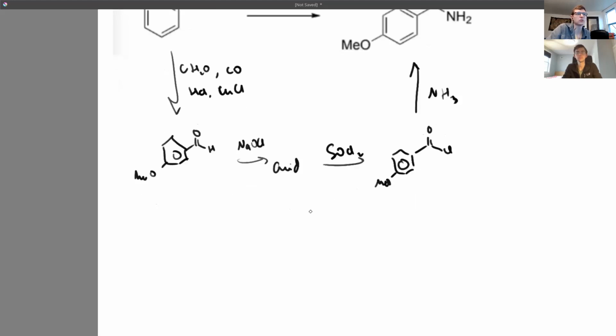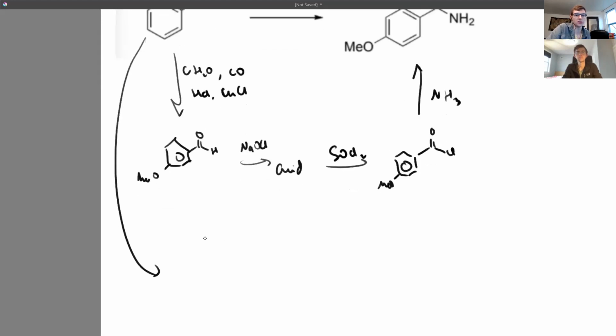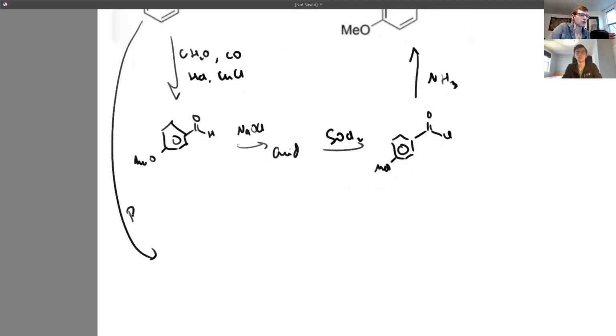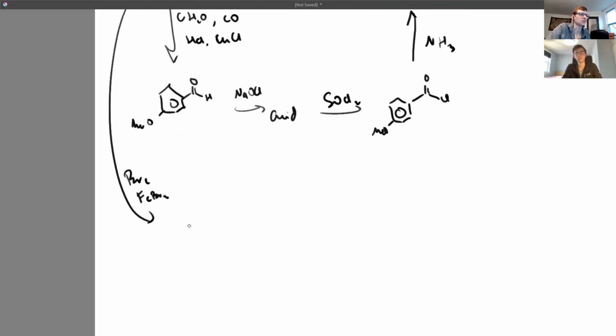SOCl2 and finish, right? But you're right, we could also make a Grignard and then put the acid on there with CO2. So we could also do Br2 with FeBr3, or aluminum trichloride if you're not remembering, right? And then we'd have a bromine.